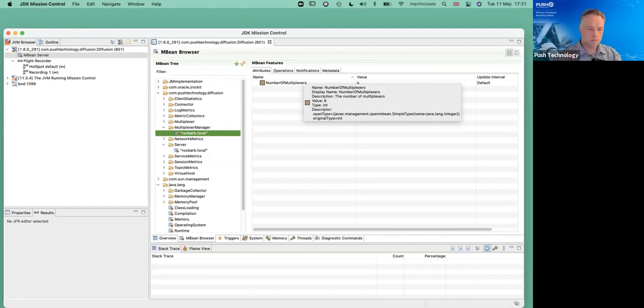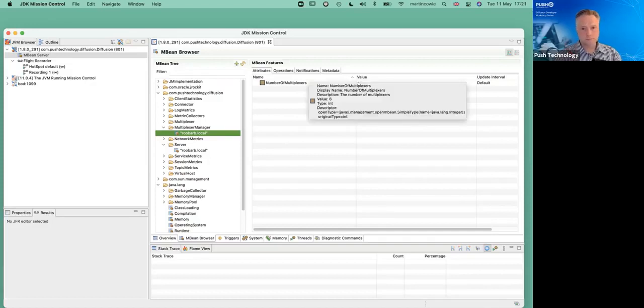You don't want to use all of them because each multiplexer runs hot on the CPU that it's given. So you want to leave some headroom for the other threads to get their work done. But as much as possible, you want to eliminate the possibility that the Diffusion multiplexer threads will suffer thread contention. In this case, it's not going to. In fact, there's a lot more headroom we could actually make use of.